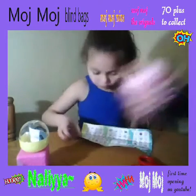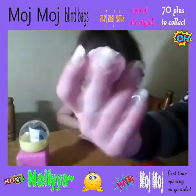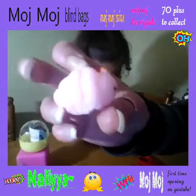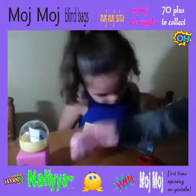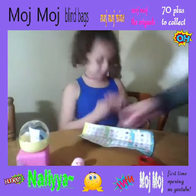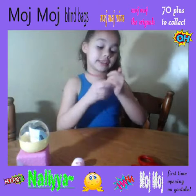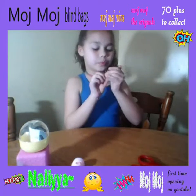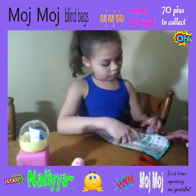It's hard to tell which one it is, but it definitely looks kind of shelly. It's got the shells. Oh, maybe that one. Yeah, I think it's that one. Okay, this is clear. Oh, it comes with two in that pack, right? Yeah, this is the second one. It's clear. I know what one it is. It's this one, I'm pretty sure. Look at it.